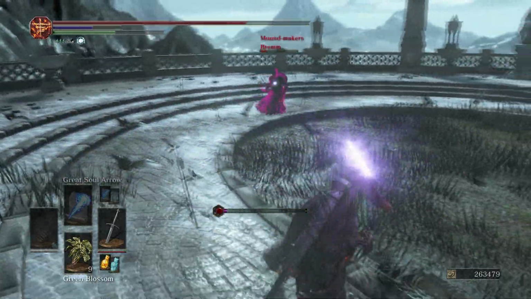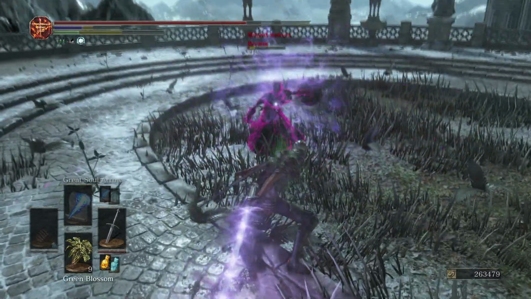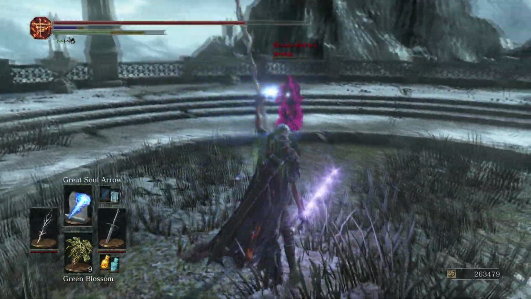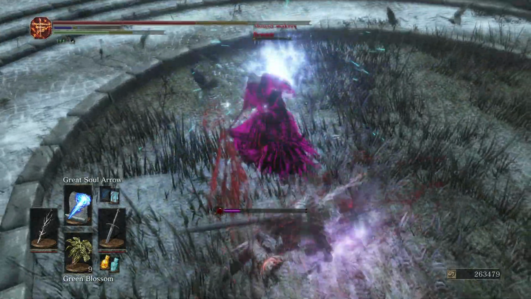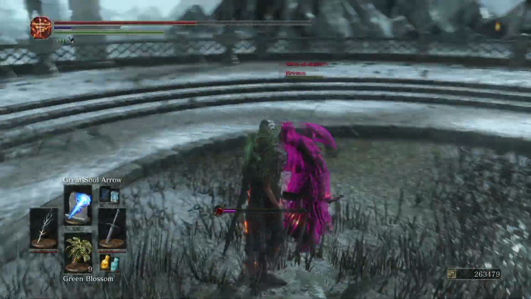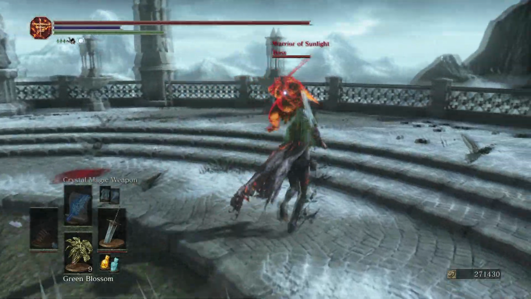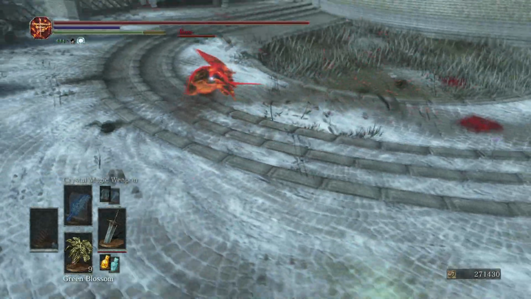Nonetheless, though, just using the effects for the buff is really good. There you see he ended up parrying, but we still hit him with the projectile and it did a lot of damage, which is nice. Finished him off with a great soul arrow, as we noticed he was being kind of aggressive towards us, so it was easy pickings for that.